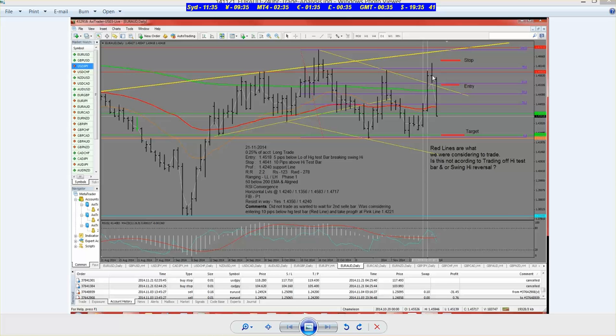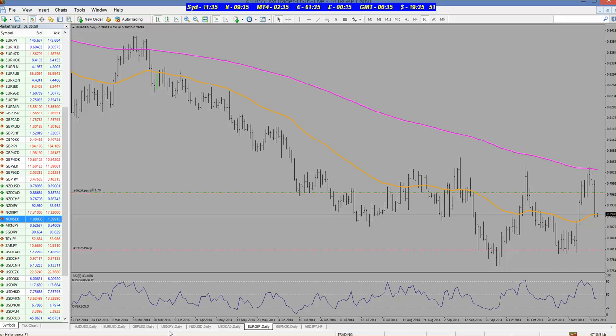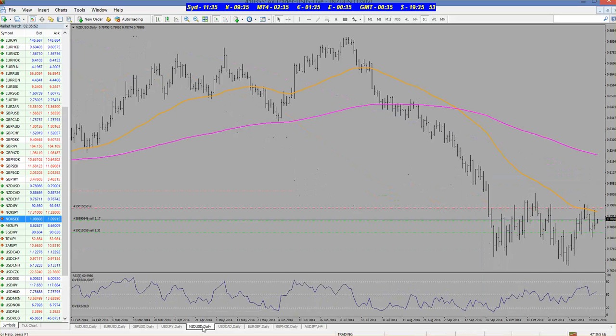You've got this range here, or some sort of range. We're considering it as not according to trade off a high test. I think it's an aggressive entry to do that, right? So, such as the Kiwi, I'd only do an aggressive entry when you're trading with the trend. And here I had an aggressive entry underneath this high test bar. We then had an inside seller bar, so I left the order in and we got triggered in.